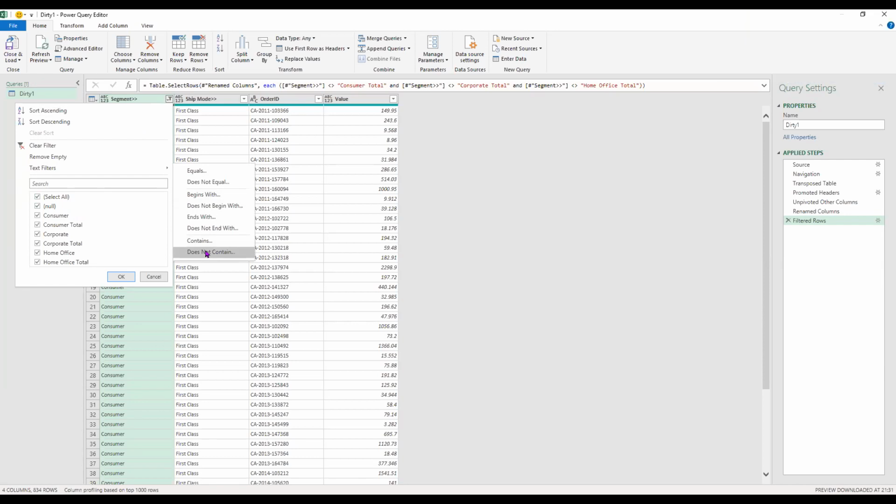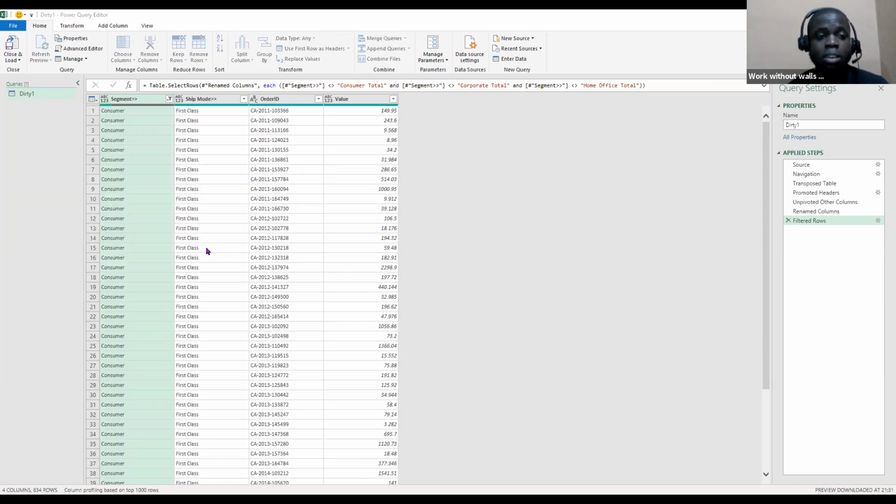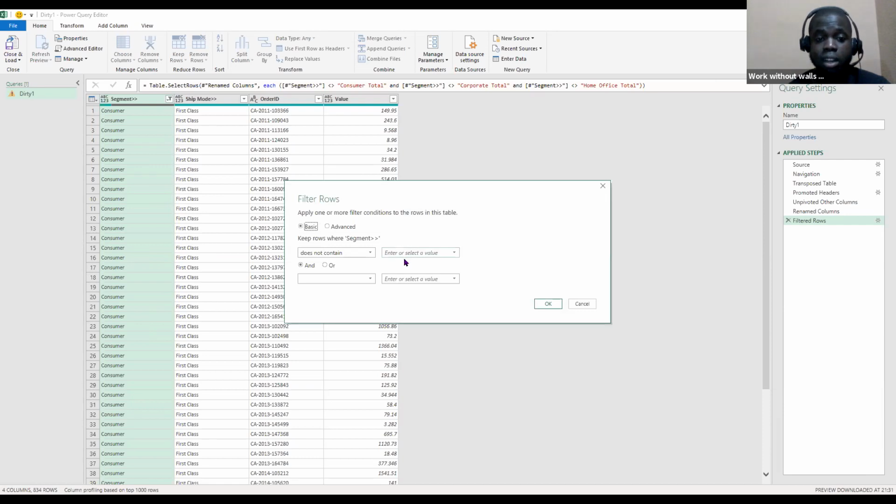So you want to make sure your data does not contain total. That is what you want to do. So I click on does not contain, which means that anything that contains total, we want to remove. So I'm going to click on does not contain total, and I'm going to type a value here, does not contain total. And I'm going to click on OK. Does not contain total, and that's what I want to do.